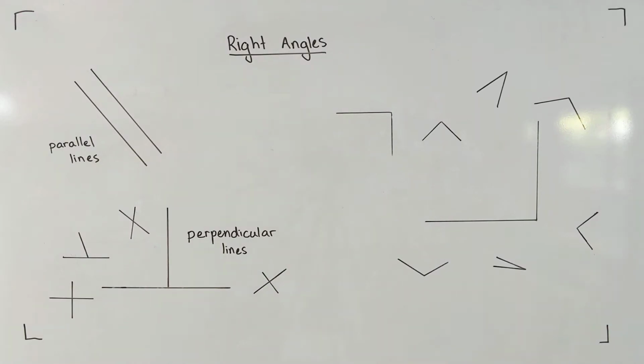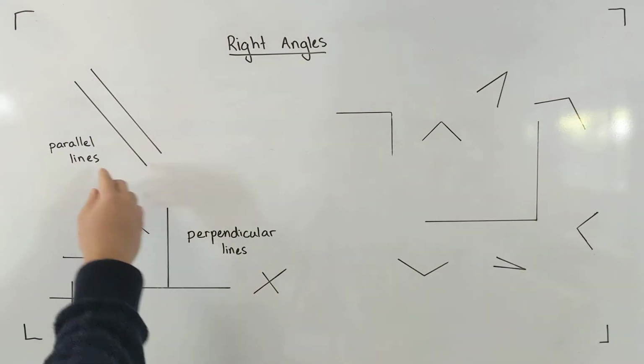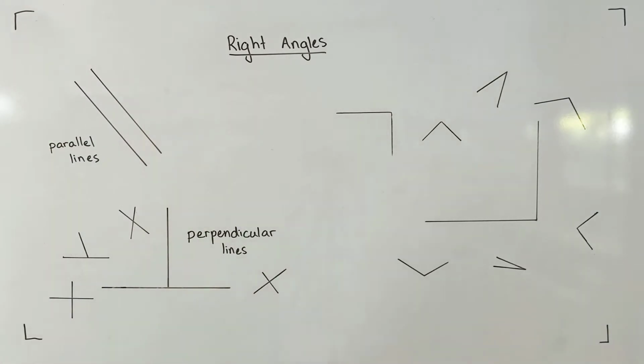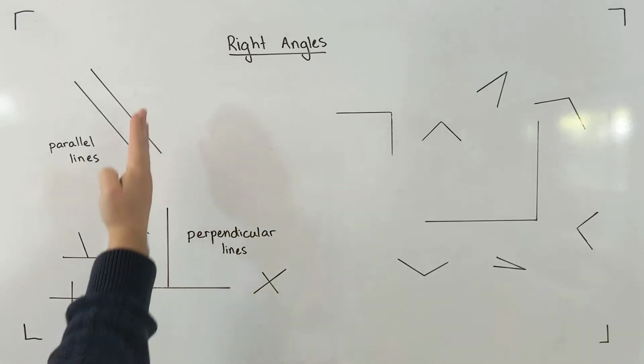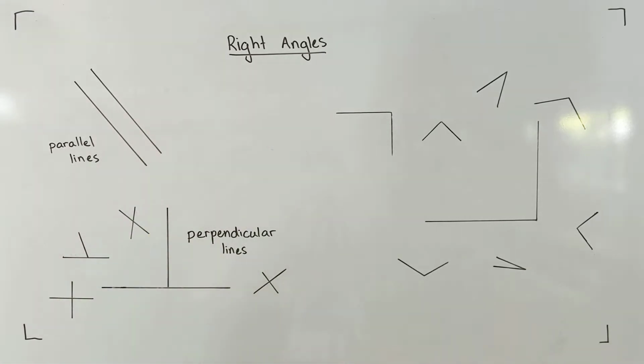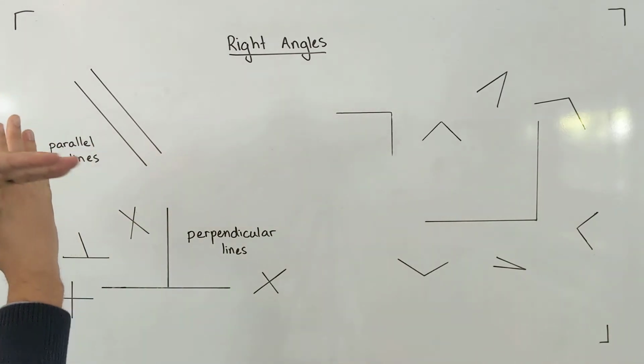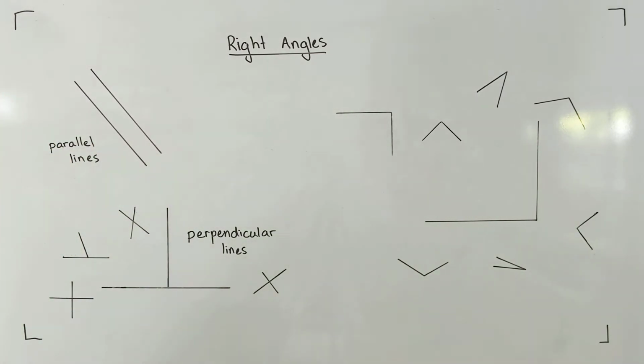Hey mathematicians. So, parallel lines travel along together, always the same distance apart, never touching. Perpendicular lines, long name, are a bit different. They are lines that meet, crash into each other at a perfect square. You might think of an intersection on the road where four roads come together or two roads cross over each other to make a perfect square intersection. That's what a perpendicular line is, when they are a perfect square crashing over each other.